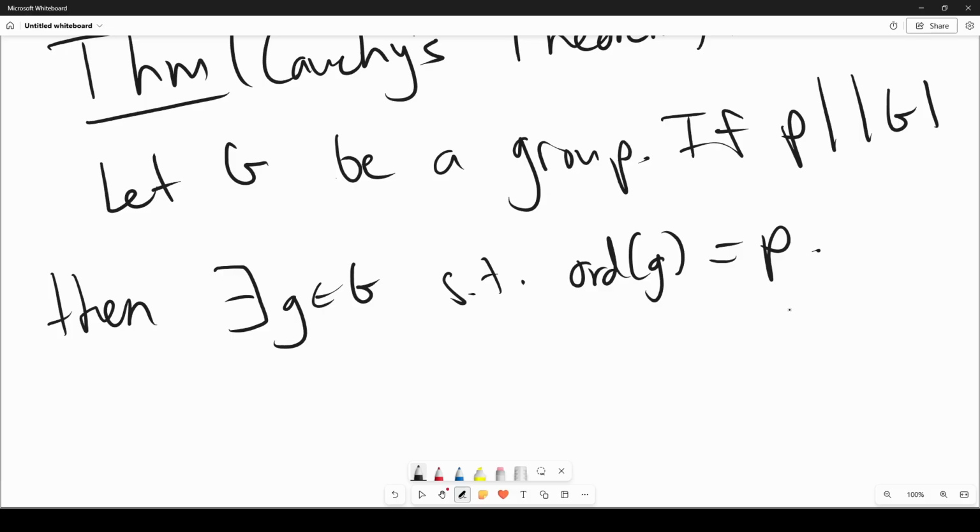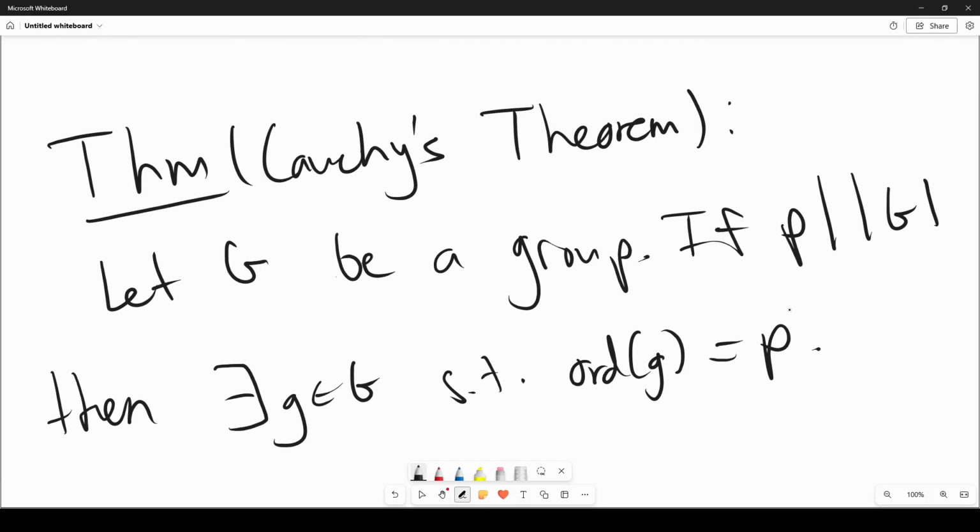You could think of this as clawing back that converse of Lagrange's theorem, which asked if n divides the order of a group, is there a subgroup of order n? And this tells us yes, if n is a prime. So if there's a prime that divides the order of the group, there is a subgroup of order p.